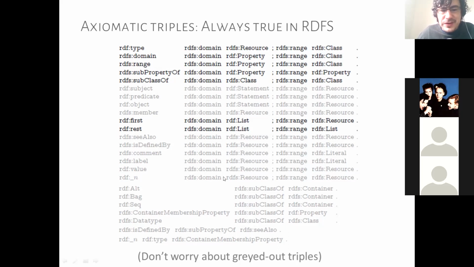So there's a bunch of other stuff that's more syntactic. That's not so key. It would be important if you wanted to implement an RDFS reasoner, but they refer to kind of obscure features that are not so commonly used. So what are these axiomatic triples? They are true statements that involve the RDF and RDFS terms. They're sort of like describing RDFS using RDFS. So these are all true statements that we can state.